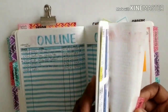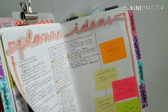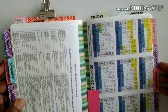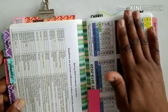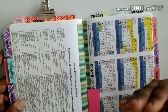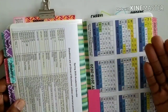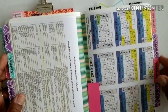Then the next section says schedules. And this is for my boys. Basically, they both go to school away from home. My oldest son is in college. My youngest son is in prep school. So these are their schedules for the semester, or year in Cameron's case. And if I need to note something on my calendar related to their schedules, I am always checking these when I sit down to plan. I make sure I've got all of their pertinent dates on my planner, especially if it's anything that would involve me or something that I have to do. So I've got their schedules in my Stálogy.